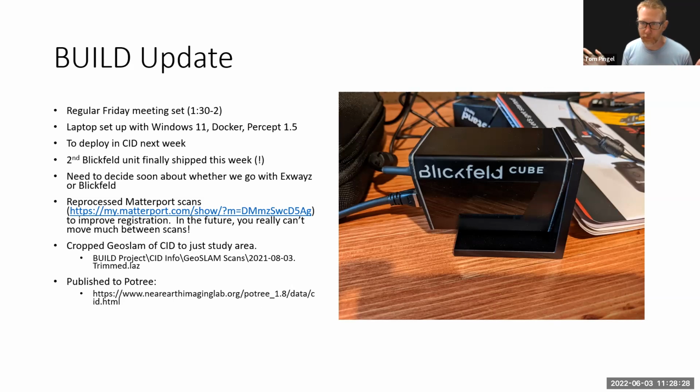We probably are going to need to purchase something like 10 units. Hopefully we'll be able to make that decision soon, but we need to get the second unit in, and then we need to figure out how to integrate 2 units at the same time, which should be possible in the software. It's designed to do that. I just don't know how to do it until we get one of these units.